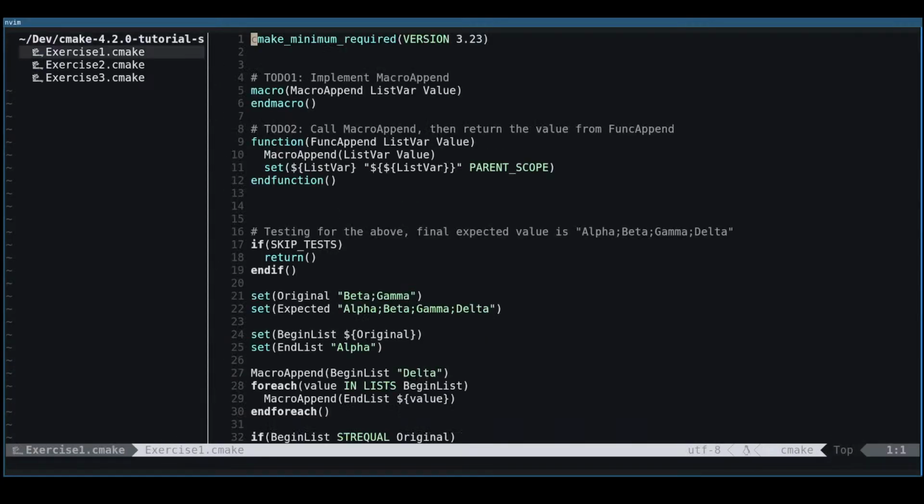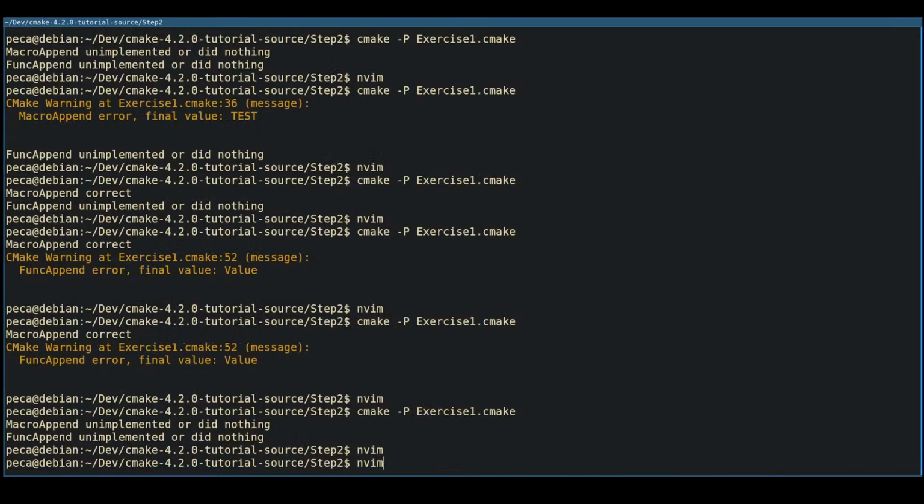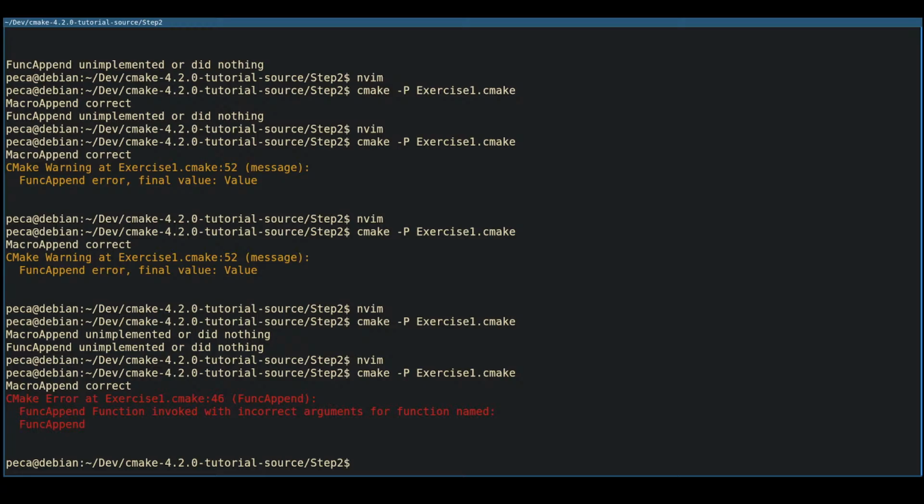We regressed. Like this. Function invoked with incorrect arguments for function name, function append.